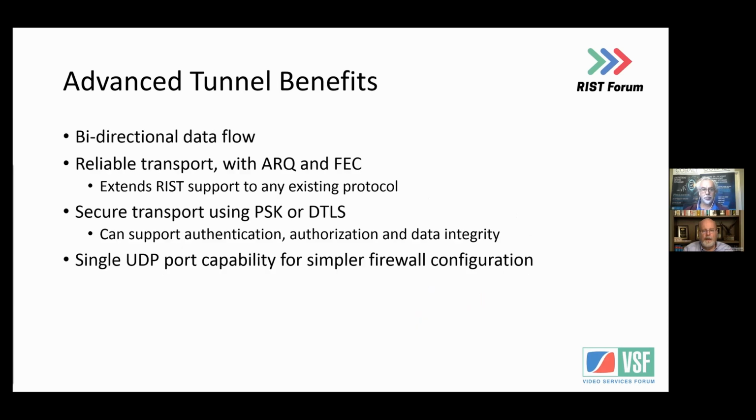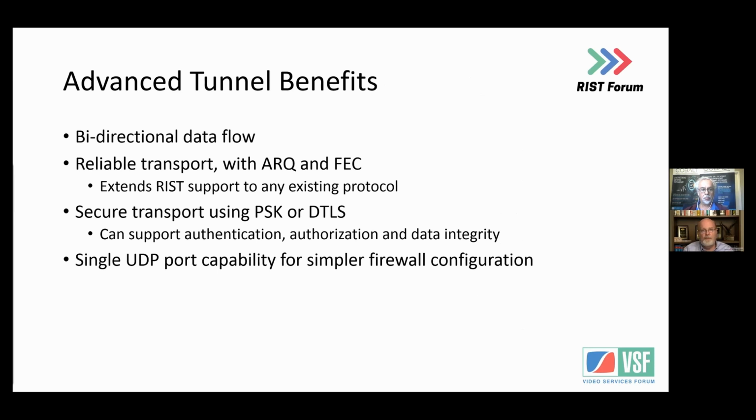So, we have the bidirectional data flow. We have reliable transport with ARQ and FEC as well. You don't have to use ARQ. You don't have to use FEC. You can use both of them if you want. RIST will therefore support any existing protocol that we've been able to identify.